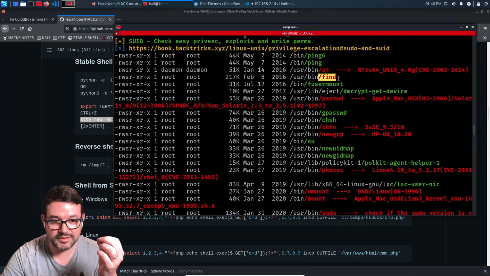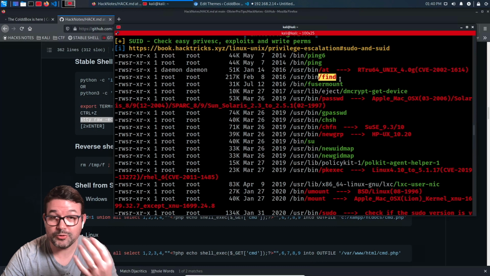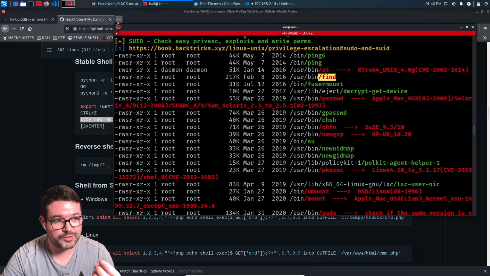And as it is flagged like that, red on yellow, it means there is a flaw. We can use it to escalate privilege.